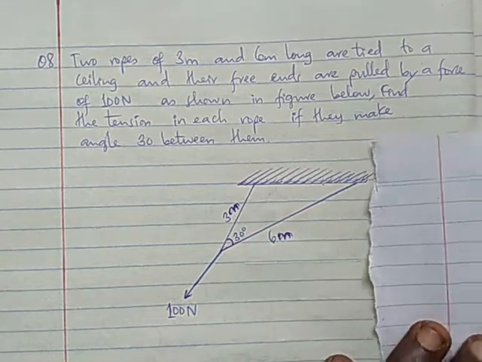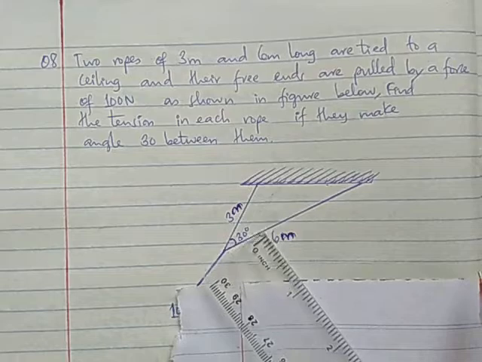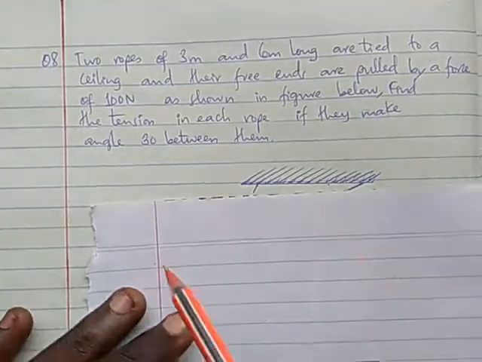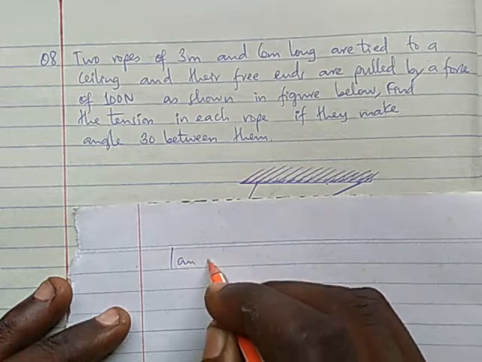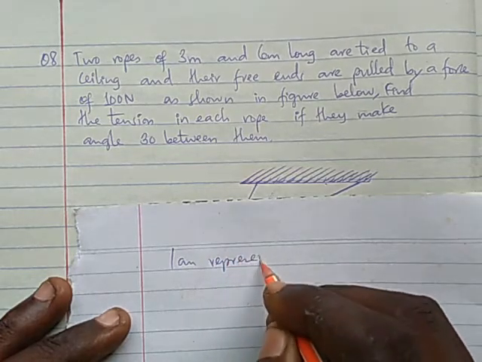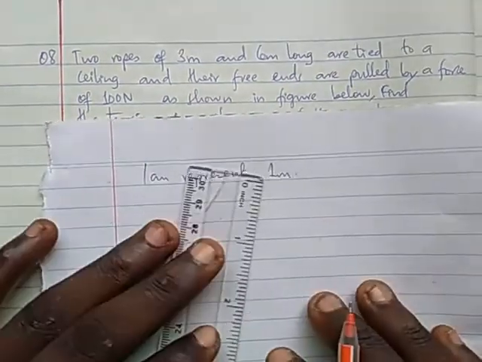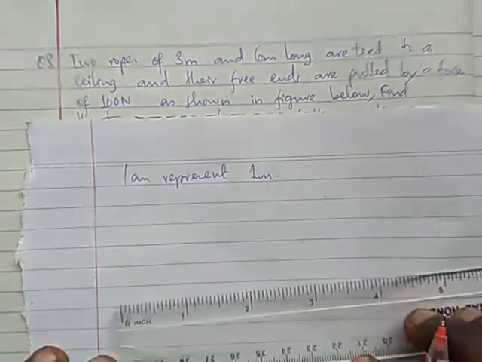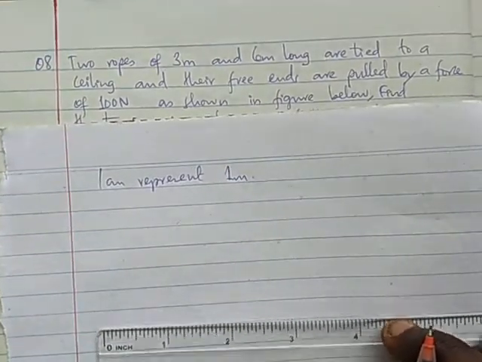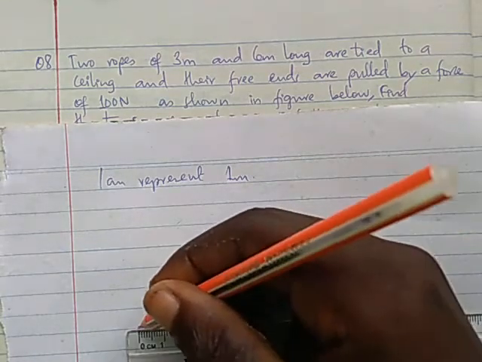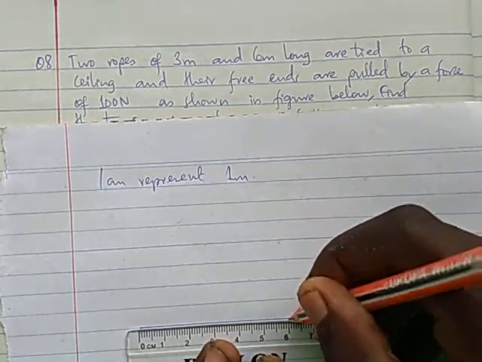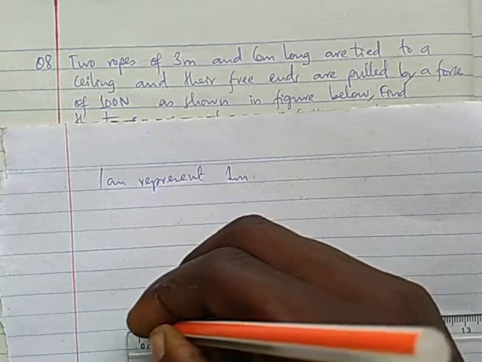Toka hapo tunatumia comparison. So from there we have 3 meter, and let us use the scale of 1 centimeter represent 1 meter. So we have 3 meter ambaye tunataka tuchore parallelogram. So tunaweza kuchora 6 meter in horizontal, ambaye 6 meter atakuwa kama 6 centimeter. So tutamchora pale 6 meter kwenye horizontal. From here tutamchora mpaka hapa 6 meter.